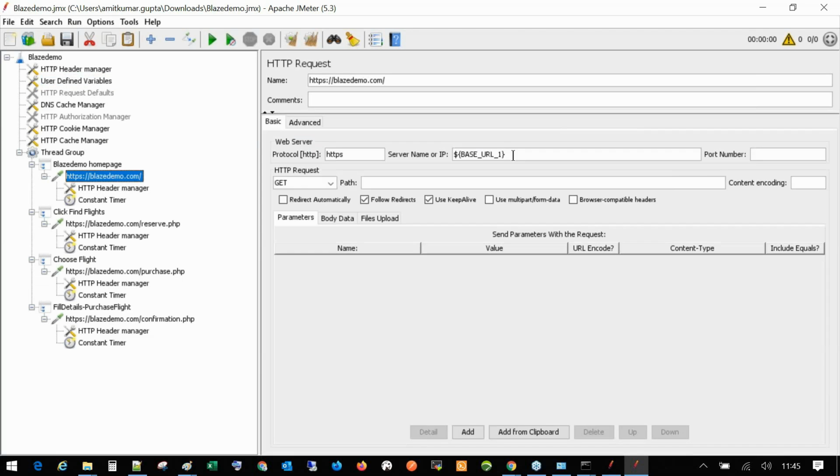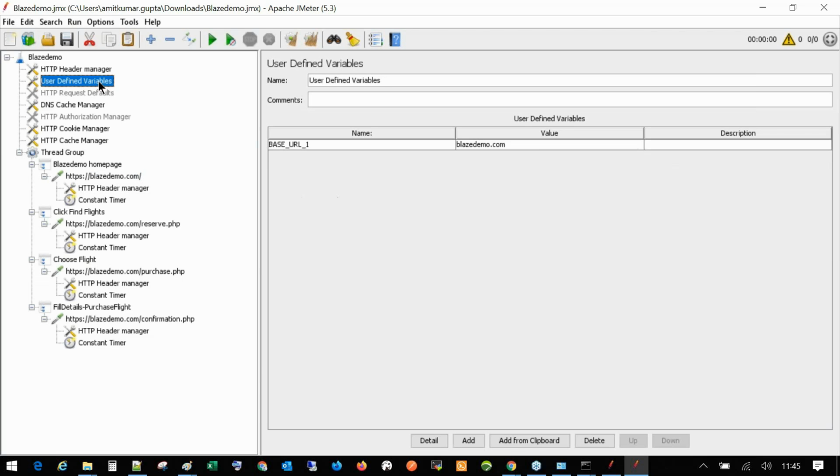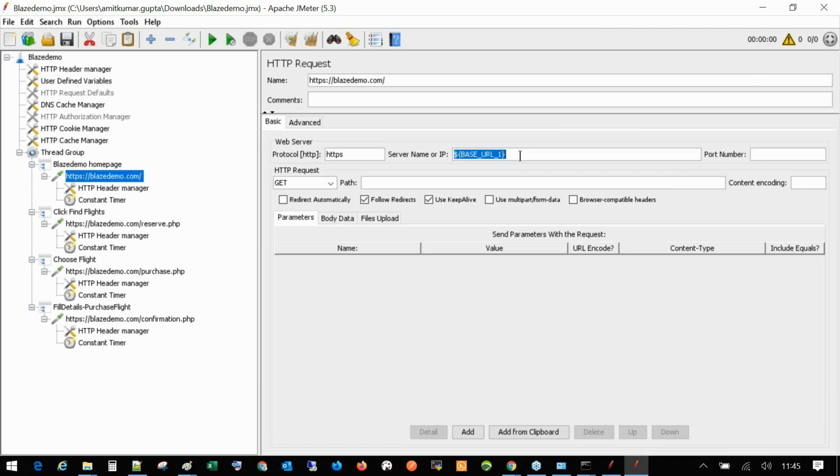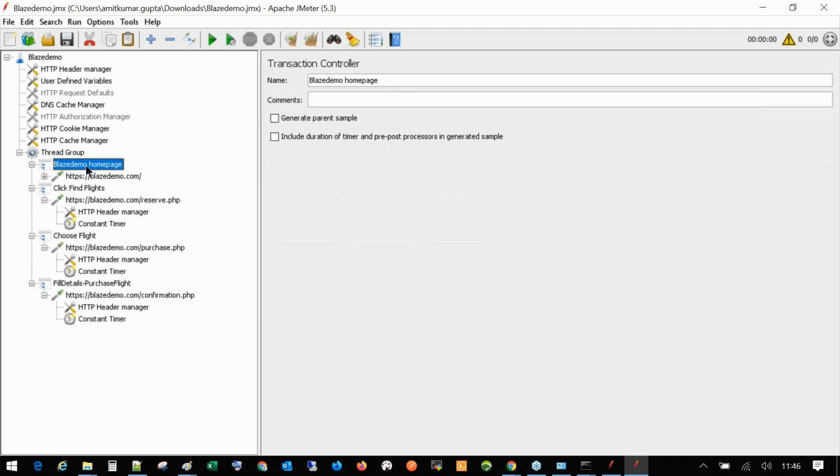So in place of this, you can refer that this is only being passed, so not to confuse on this. All right, so the same thing, right? And we know that this is a label, so you can rename it to another name as well, Blaze Demo homepage or something. Now you were wondering what is this? This is a transaction controller which is added by default.